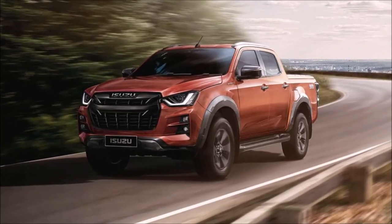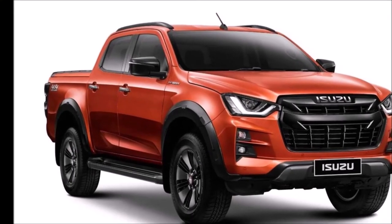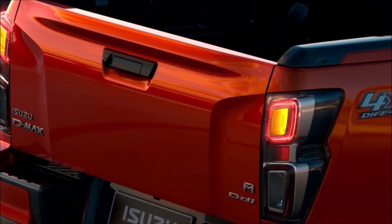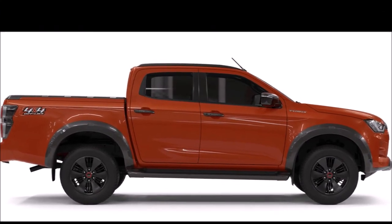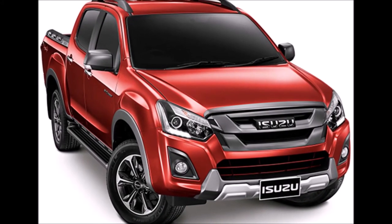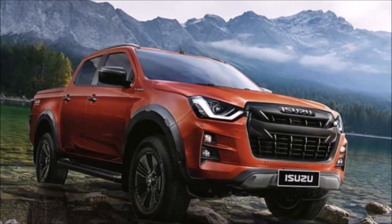In terms of off-road capabilities, the new D-MAX is also now more capable, as 4x4 variants now come with an electronic locking differential. As of yet, no accurate spec sheet for the new 2020 Isuzu D-MAX for the Philippine market has been released. But with all those improvements made to the interior and its growth in size, the 2020 D-MAX is shaping up to become one of the most desirable truck models, and it will surely compete well against the more tech-heavy and powerful models currently out today like the Mitsubishi Strada, the Nissan Navara, and possibly even the Ford Ranger.